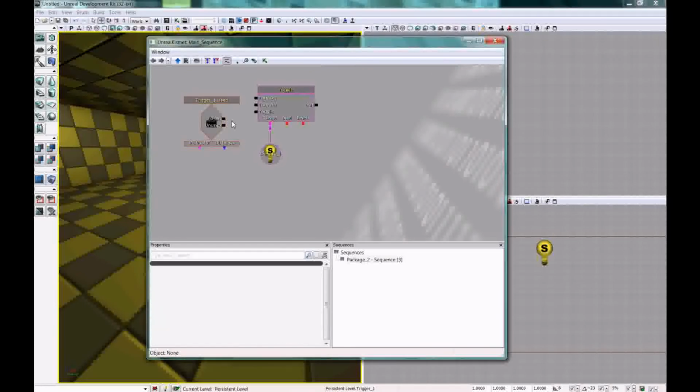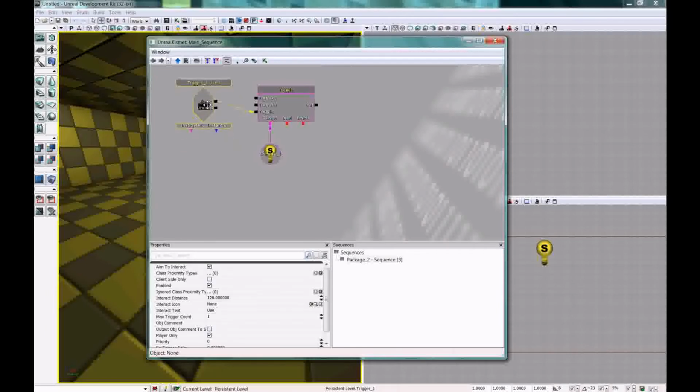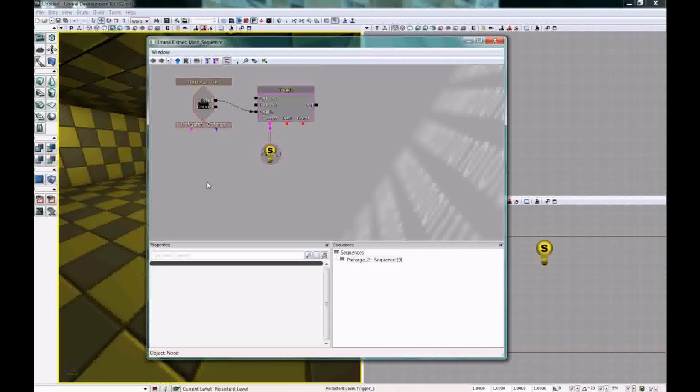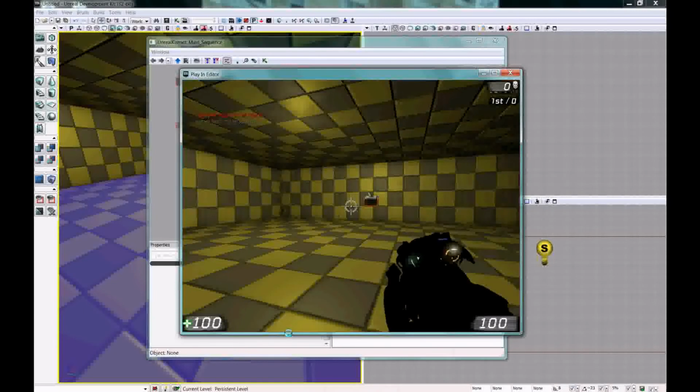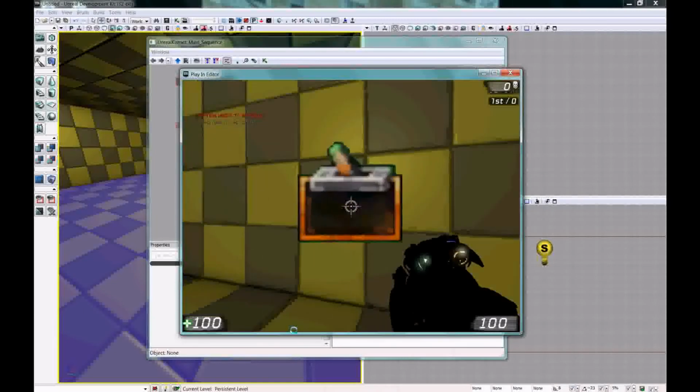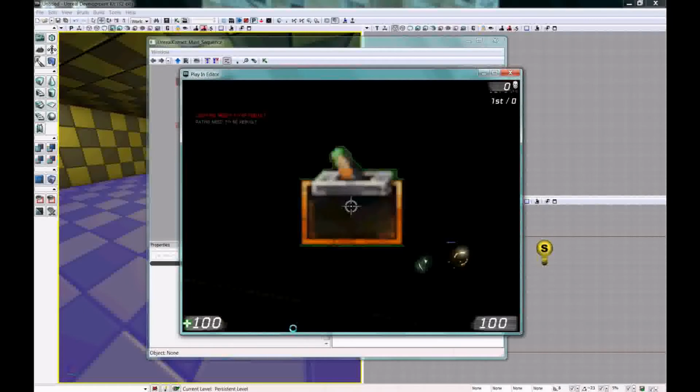Since we want our event to fire when we use the trigger, we will drag from used to the toggle input of the toggle action. Once again, if you don't like the position of your objects in Kismet, you can just control and drag them around. Now that we have an event and an action, we can try out our level. If we walk over to the trigger here and hit the E key, you notice we can turn the light off, but it won't turn back on no matter how many times we click.